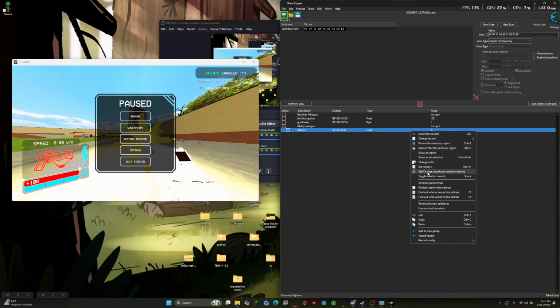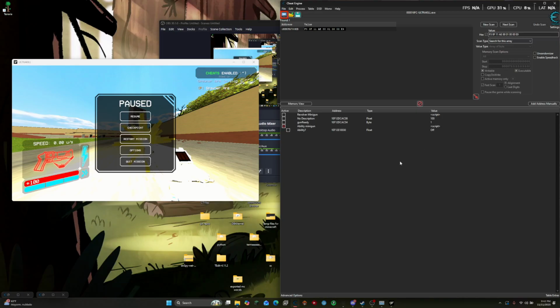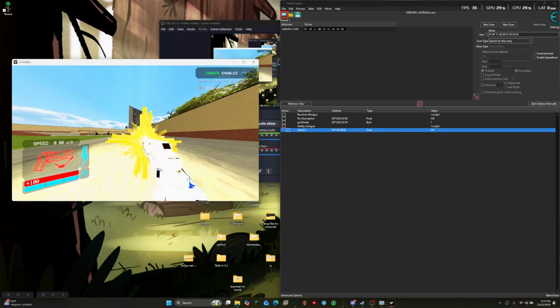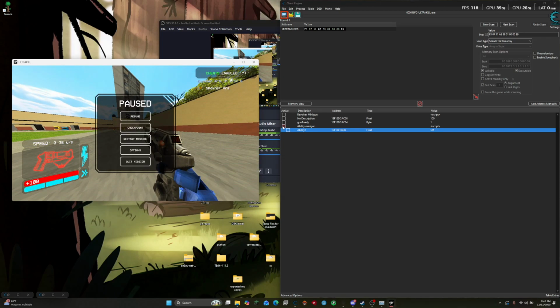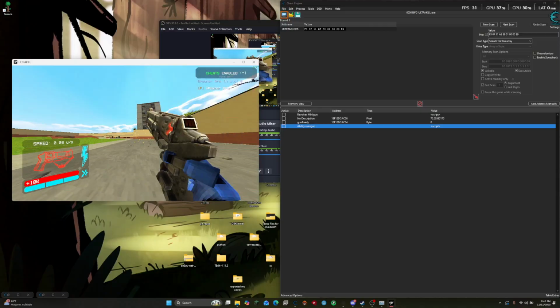Let's customize this a little bit. So drop down selection items. If it is equal to 1, this is on. If it is equal to 0, this is off. Disallow manual user inputs. Show only the description part, and then make the vector display values like the drop-down list. Alright. So we can turn this on or off to get our ability minigun, or to just have regular minigun. Well, that is it for our ability minigun scripts.